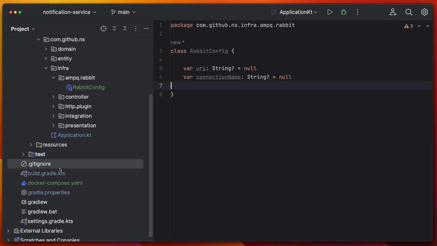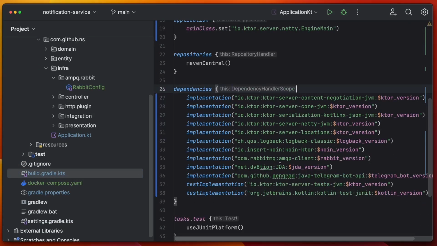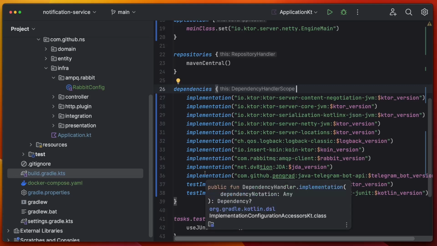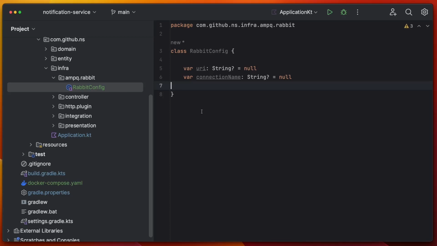So for this application, I have the AMQP client Java implementation here, and we will create a custom plugin to apply in our Ktor framework. So that's why I create a separate configuration file. So I think that's it for this class.